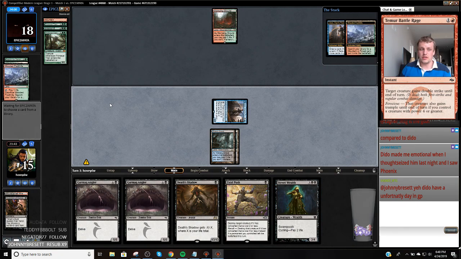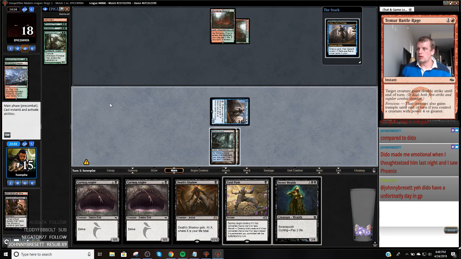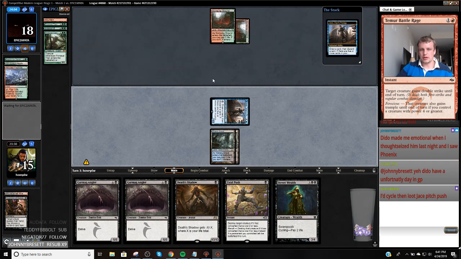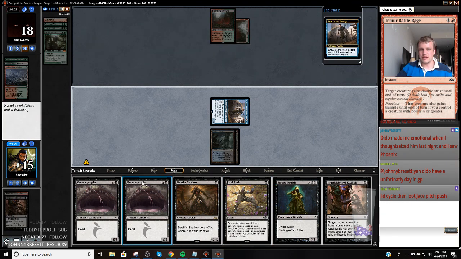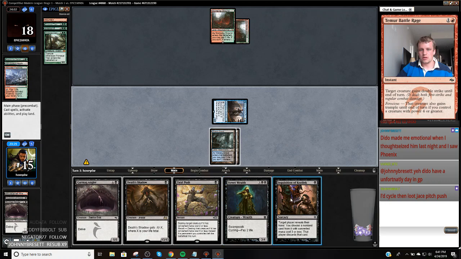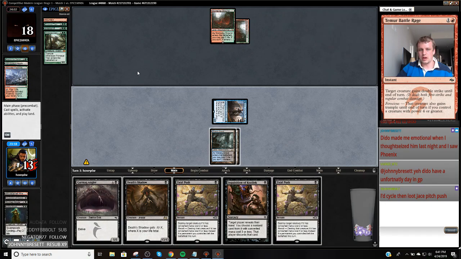I guess I could have had an opportunity to flip my Jace, but I don't really know if I want to do that. I'd cycle it in. Jace to pitch Fatal Push. I'm going to pitch a Gurmag Angler. This push might clear Steve out of the way. One, two, three, four, five, six. So let me cycle this before I commit any mana.